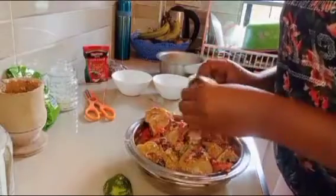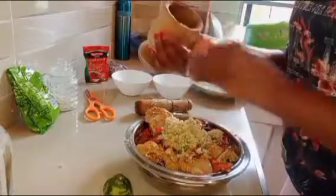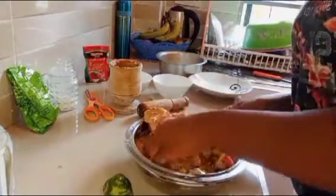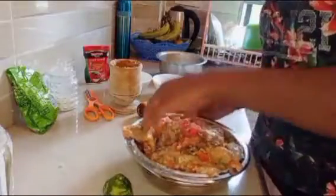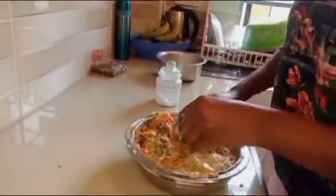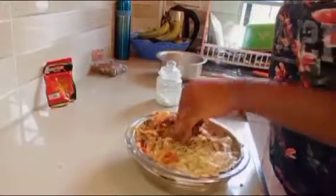Then we are going to go in with the ginger and garlic. Mix well. Mix everything well. Just go in with 1 tablespoon of tomato paste and continue mixing.